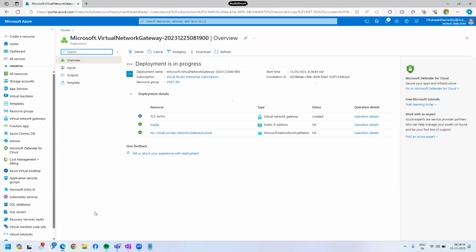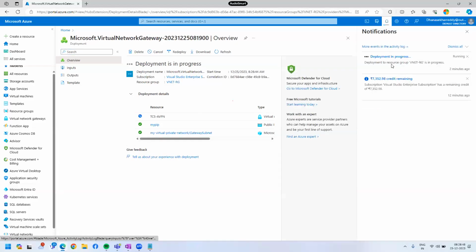So anyhow, it will take 30 minutes, guys. Why? Because the gateway should be published into all three zones in the region. To distribute it and make everything available, it will take around 30 minutes. We have to wait for 30 minutes, no alternative, because it should be distributed. After creating that gateway, then we can go for further steps.